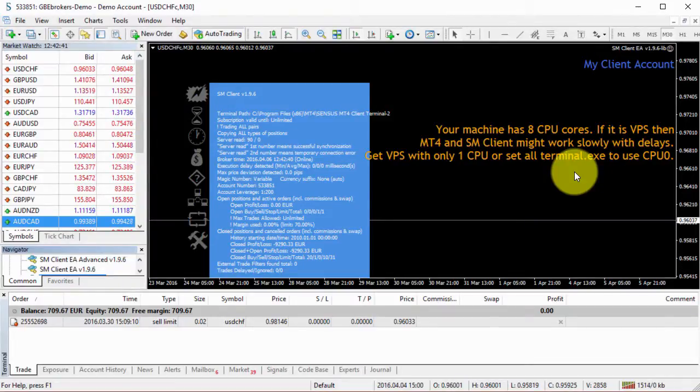If you have just one MetaTrader, it shouldn't be a problem. But if there are more MetaTrader running on the same computer, basically VPS, this doesn't give any problem on your personal computers or dedicated servers. But if it's a VPS, especially those cheap priced VPS, you will get problem, and your MetaTraders will work slow, and for that reason client EA will have delays, copying trades, and so on.